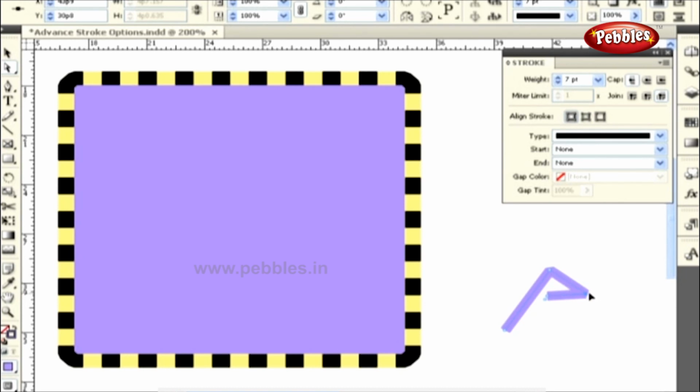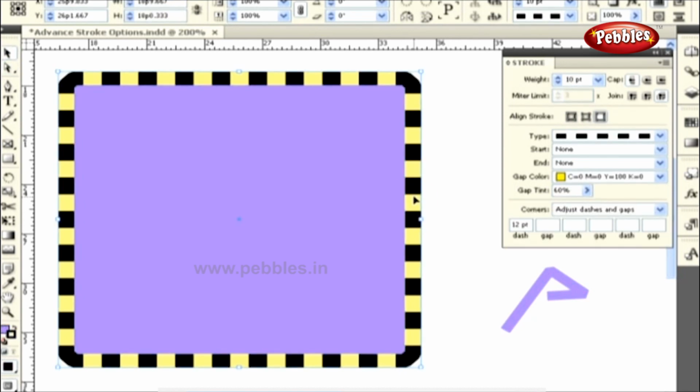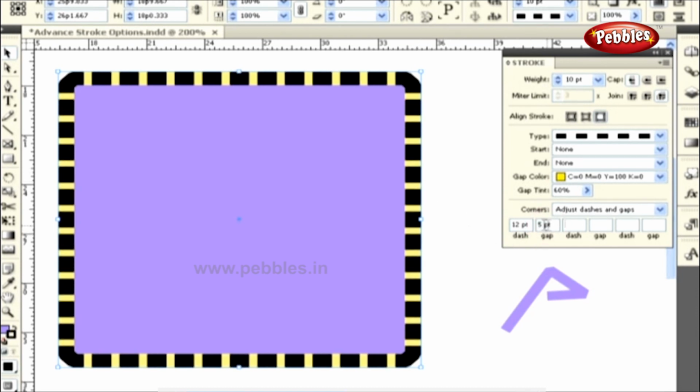The next option that we're going to talk about here is the dash and gap options. To highlight these two options, we have to select this rectangular object which contains an open type stroke style. Presently, the distance applied between the dash and gap is 12 points, so there's an equal amount of distance between the dash and gap applied in our object stroke. If we type a value in the gap field as 5 points, immediately we can see the stroke effect getting altered in our object.